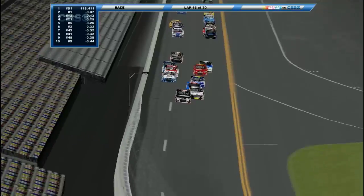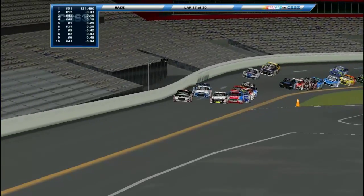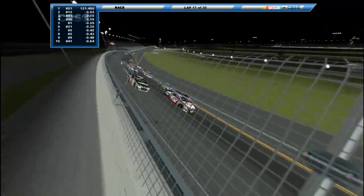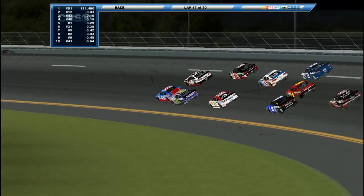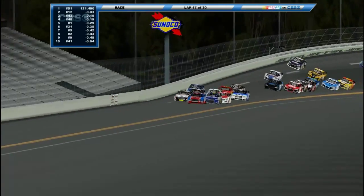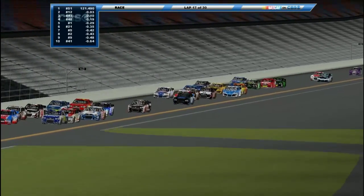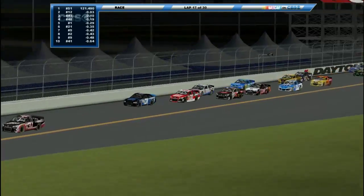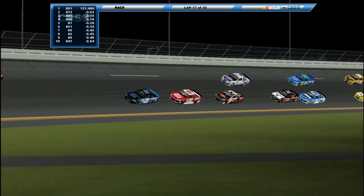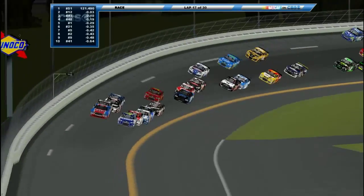Pack is separated because of that wall. Here comes the 12 to the bottom with the 43 right behind. Clarence Smith had a lot of big hits at Sonoma but doing very well tonight, trying to get a win. The 48 Riley Houston Jr. behind, trying to put his Talladega skills to work with the same setup from the 500. The 0-1 of Samuel Bash almost got turned by Trey Phelps. Both went down and the double zero is just following the 0-1, working together catching up on the 5 of Fischer.